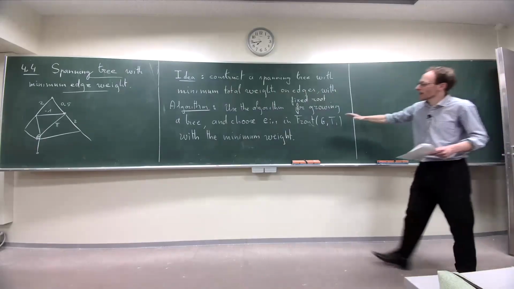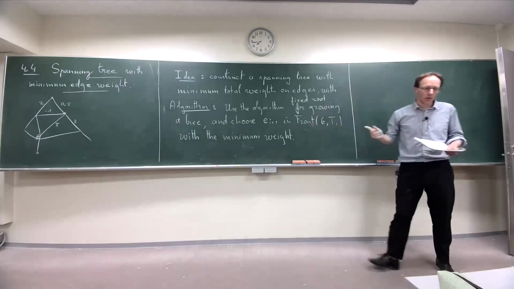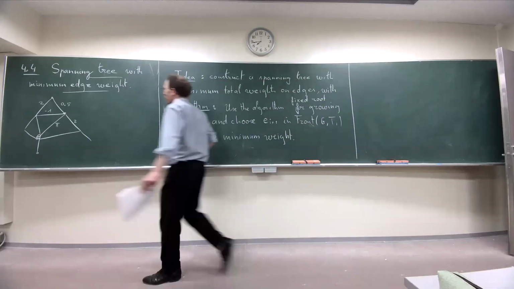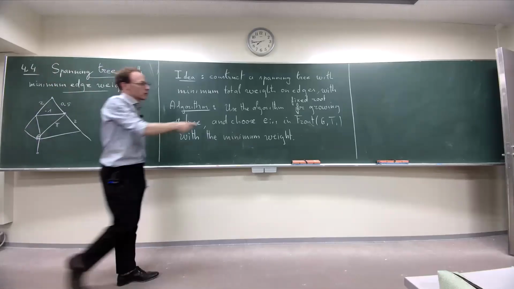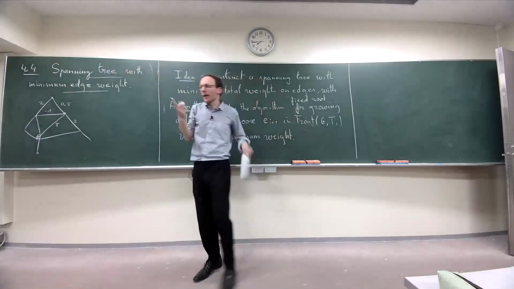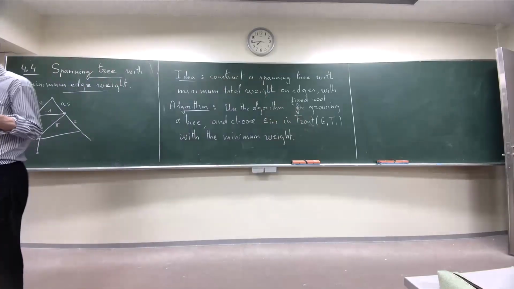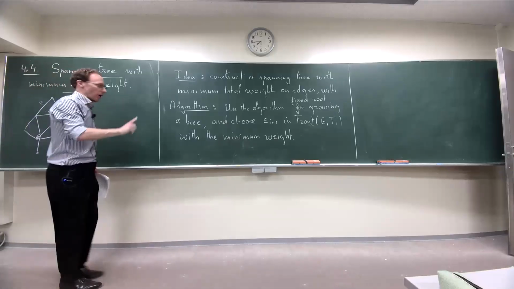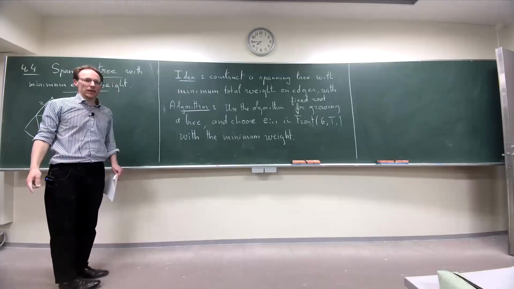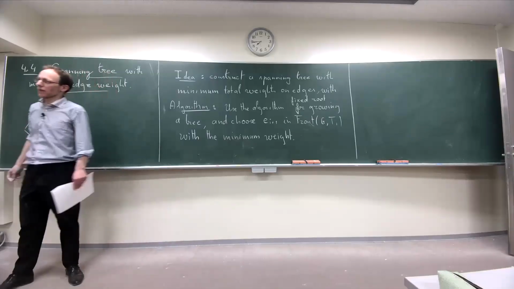If somebody wants to prove that it gives you really the only solution, it's not the only solution, because suppose all weights are 1, if all the weights are equal, or if you have 2 in this set with the same weight, you can choose. So it means it's not going to be unique, but the minimal total weight is going to be unique. We have already seen this. The solution is not unique, but the minimal weight is unique.